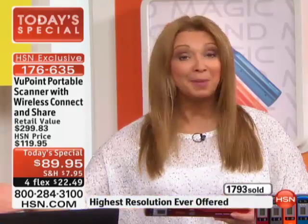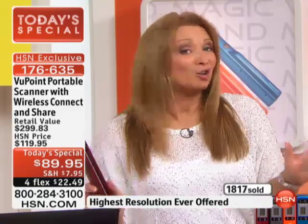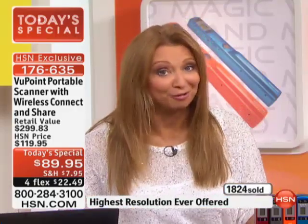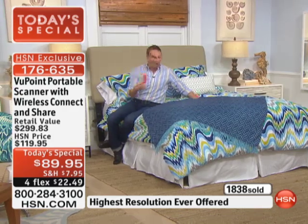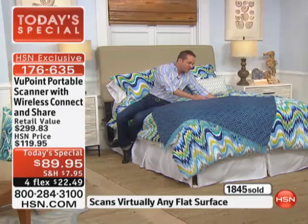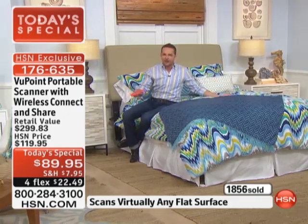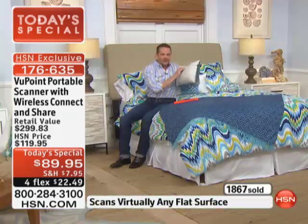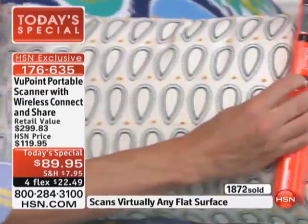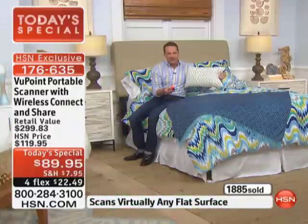The highest resolution available on any wand scanner — none of them give this kind of image quality. Your photos are perfect; children's drawings, texture, paper, all the colors are reproduced beautifully. It talks wirelessly to your iPad. You could take it to the doctor's office, to a restaurant, scan a menu. If you're decorating and you find a sofa with a certain pattern, scan it. Or if you see a duvet cover you love and want to match your bathroom walls to that color — it doesn't matter what kind of fabric, whether you're scanning vertically or horizontally.